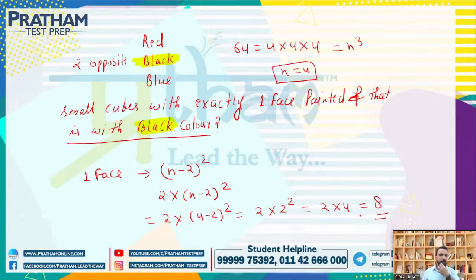Got it? So this is what, if you know the derivation part now, what is 1 face painted, 2 faces painted, 3 faces painted, you can solve any difficult question related to cubes or cuboid, right? Just remember the concept of, if we are looking for exactly 1 face, remember faces ko dekhna. If we are looking for 2 faces painted, just look at the edges. If we are looking for exactly 3 faces painted, look at the corners, you'll get the answer, right?